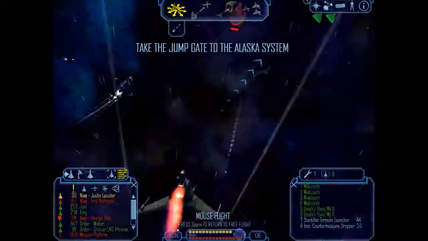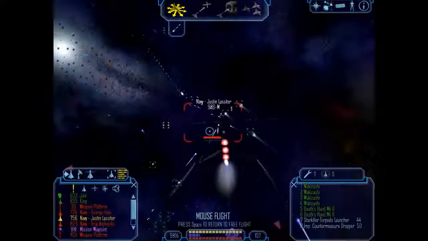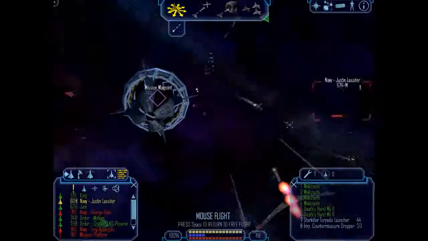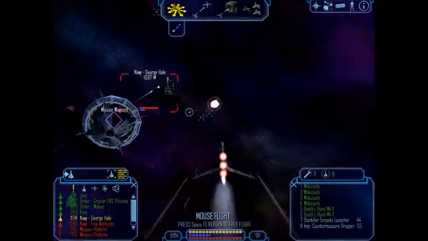Okay, don't do what she says. Don't do it. If you do, you'll get your butt chewed off. Shield failed. Yep. Shield restored. Yeah, you'll get your butt chewed off because of all the bad guys around here.